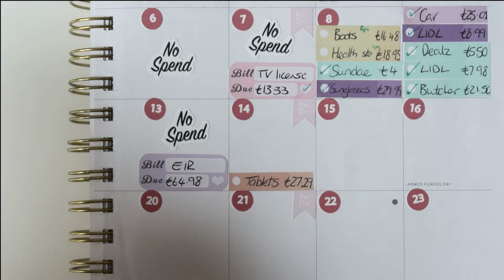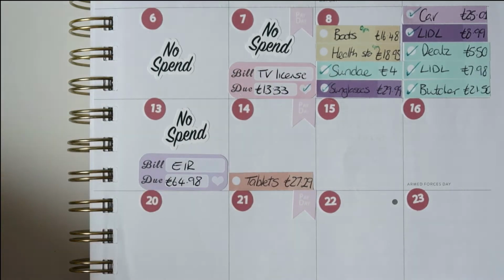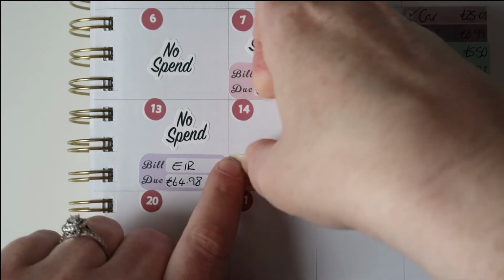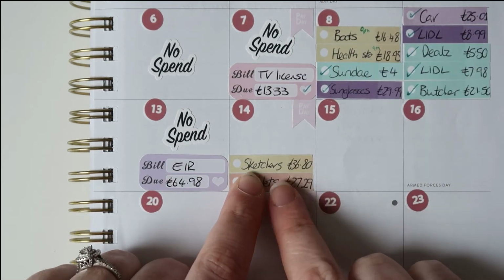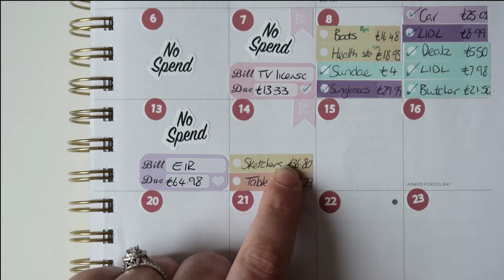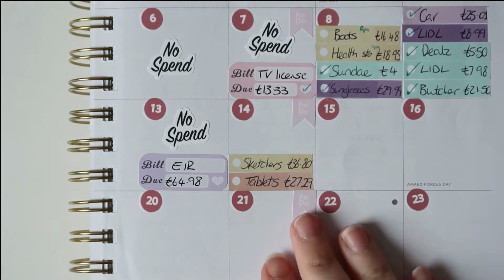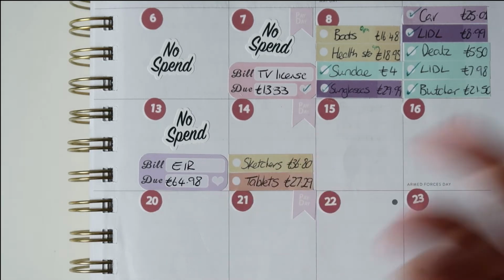some costs here. So Skechers. Ava needed new shoes. Her shoes are on the brink of being too small, and the Skechers shoes, the twinkle toes, the light up ones, were 20% off on the shoe website. I paid for it from my account with my card, but Robert's mom gave us the money back in cash. So I'm just putting that as because it came out of our account.